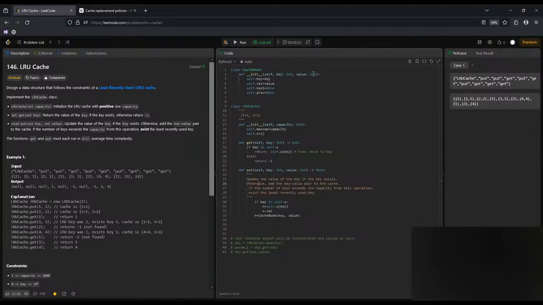We update val with the value, and then it exists. Or else we just create a new node here, and we add it to self.